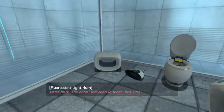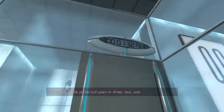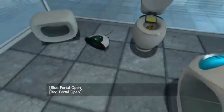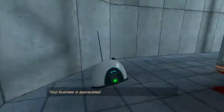And back. The portal will open in 3, 2, 1. Your business is appreciated.